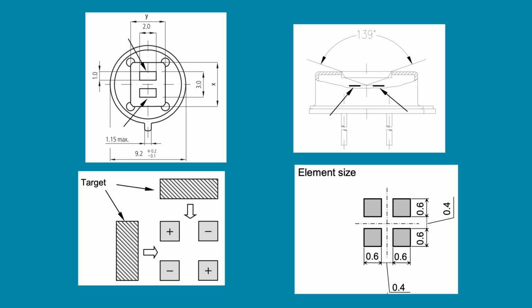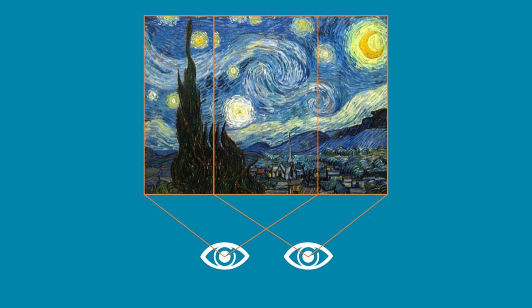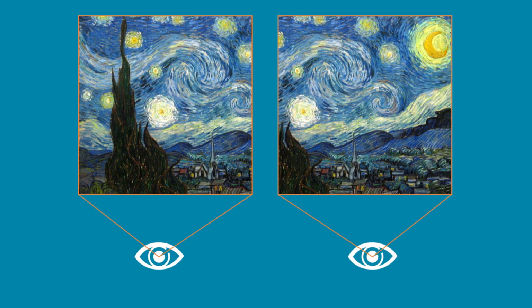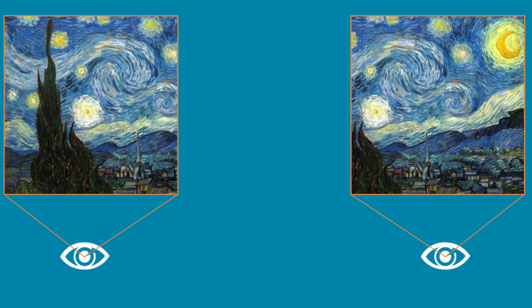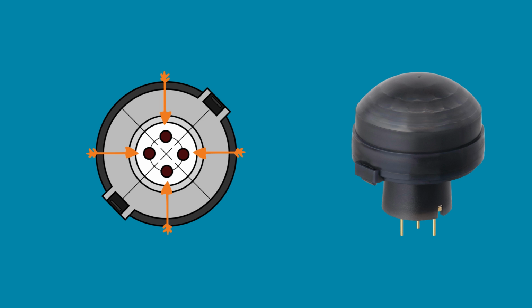PIR sensors typically contain 2 or 4 pyroelectric elements. Just like with your eyes, each detects a slightly different area. So when an object that's warmer or cooler moves into view, it should be detected by just one element first, creating a difference between the two elements. That difference in temperature translates to sensing movement. However, with 2 elements, a sensor can only detect changes along one plane, like coming in left or right. With 4 elements, movement can also be detected from top and bottom.